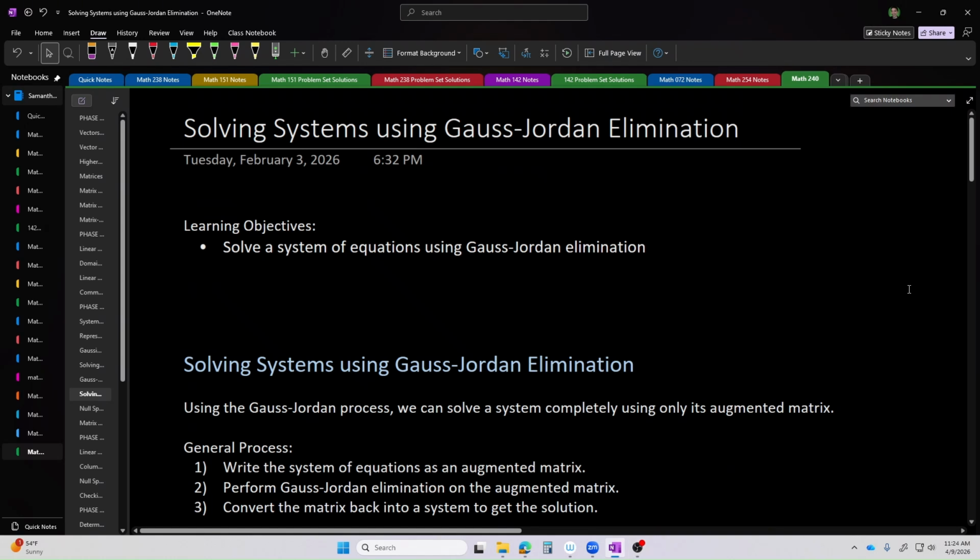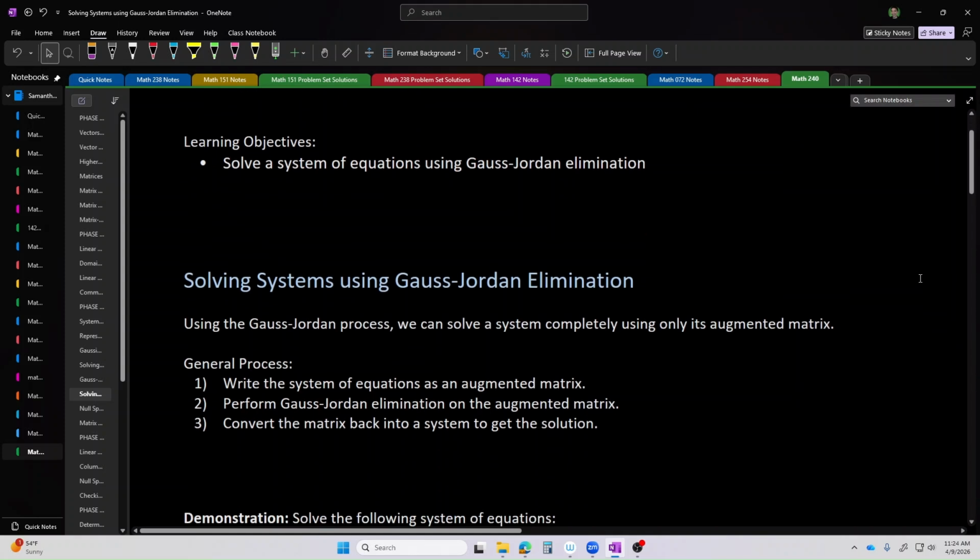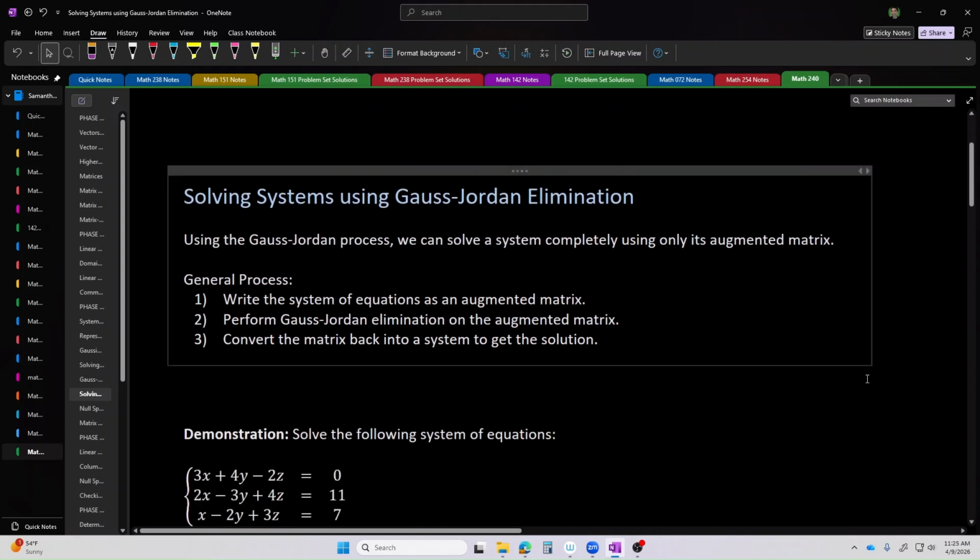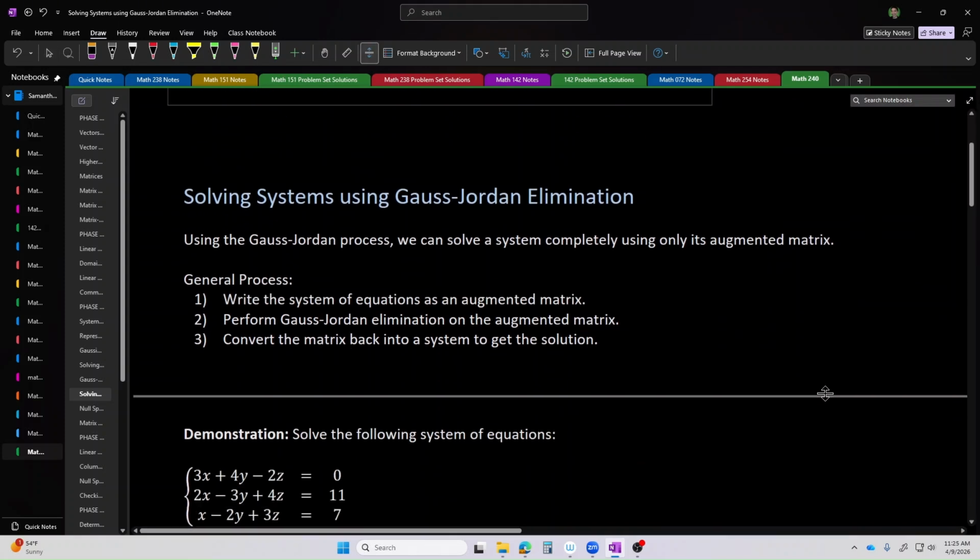So in this video, I would like to wrap up our discussion of solving systems of equations using linear algebra methods by talking about how to go through the entire system solving process, start to finish, completely using linear algebra techniques, using linear algebra to perform the elimination, and using linear algebra to perform the back substitution and looking at the augmented matrix and interpreting the results of that augmented matrix.